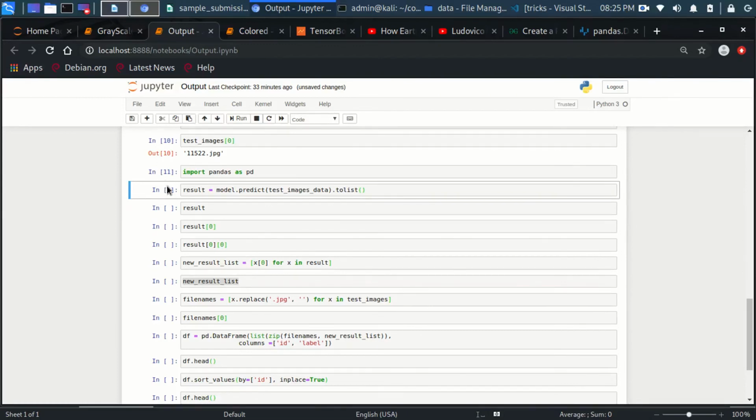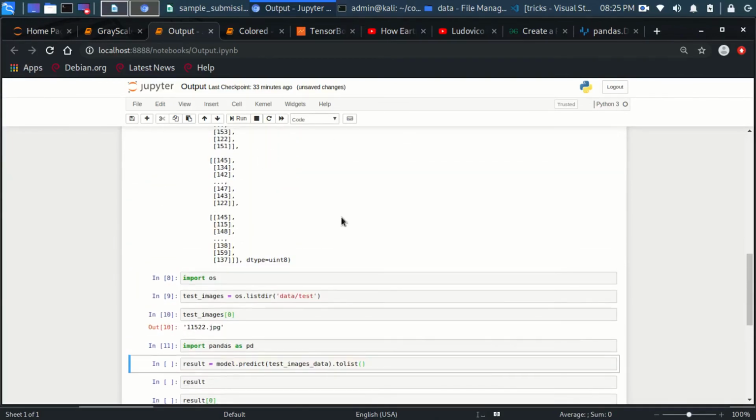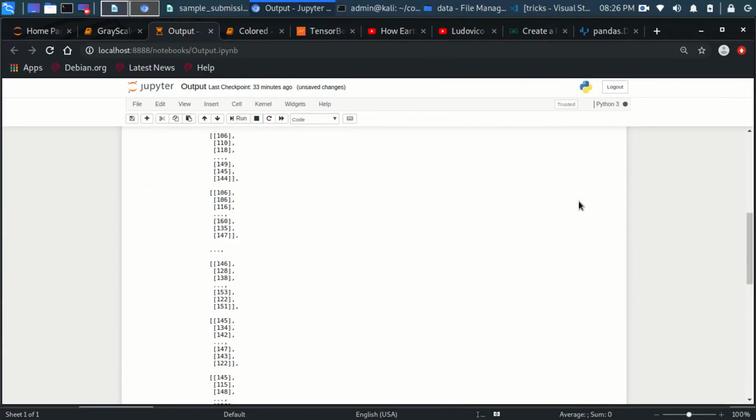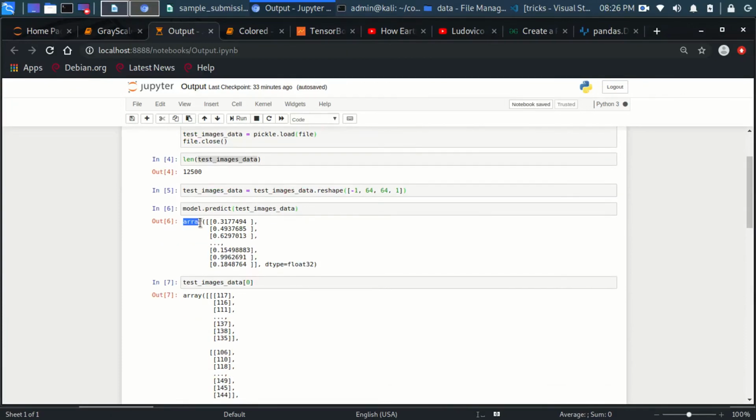So starting with that, you have result and the prediction, and here, unlike what I did before with the predictions, I'm going to turn it to a list. So that's why at the end of this you have the two lists. Now this is one of the features of a numpy array, and as you can see, the model predict returns a numpy array, which is easy to note here because the result comes with an array at the beginning.